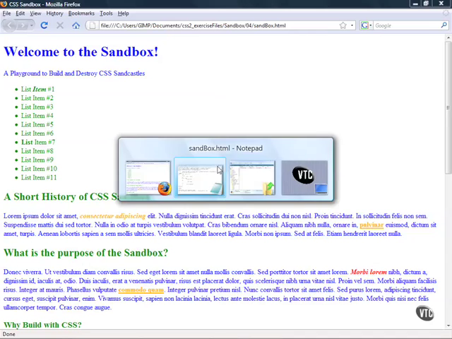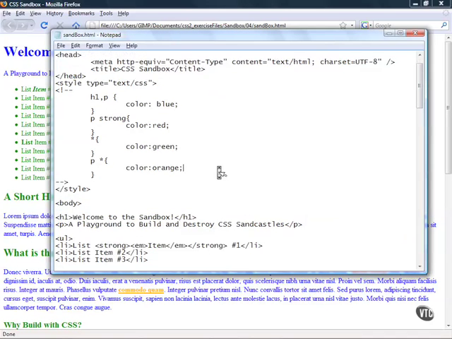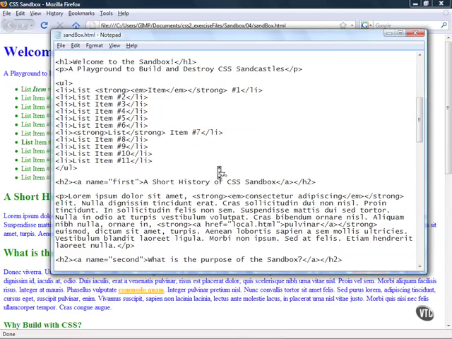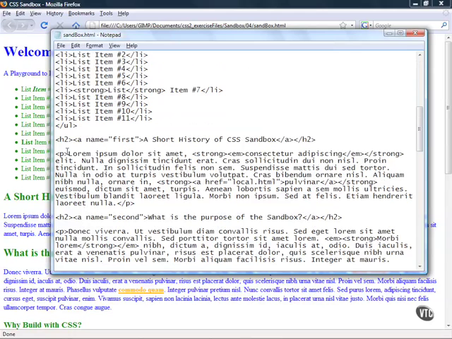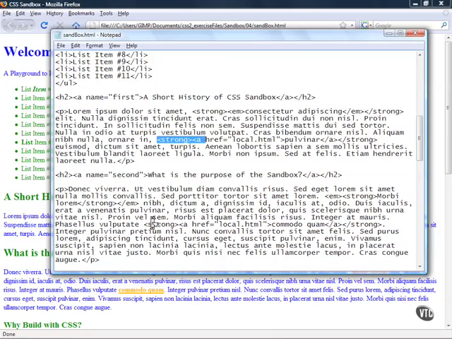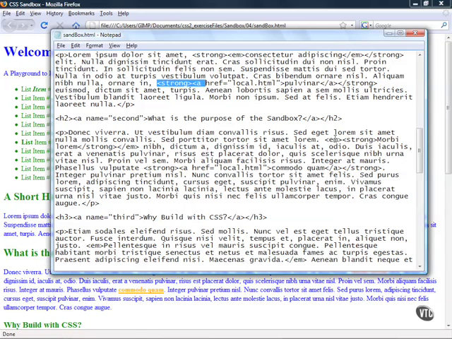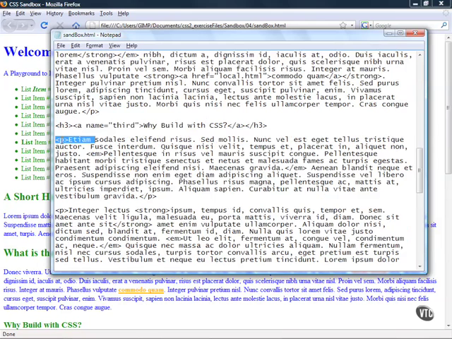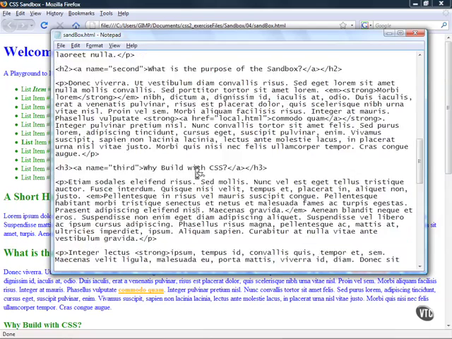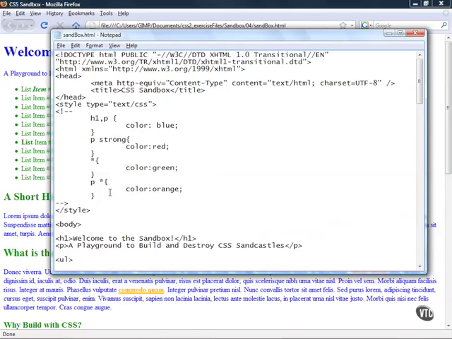So if we take a look at that DOM structure, it's a little bit easier to understand what's going on. If we take a look at the paragraph and look at our P tag, here's our P tag, and then look at the child tag, we've got the strong tag, and then down here we've got the strong tag again. And then in the second paragraph, we've got the emphasis tag. And we can continue to go down through here, pointing out that we have a paragraph tag, and then underneath that we have a child tag. So our rule to select all children of the P tag works by essentially doing that.